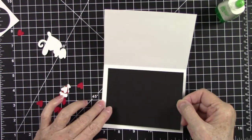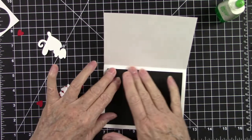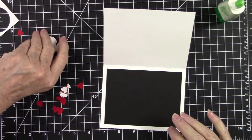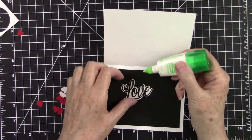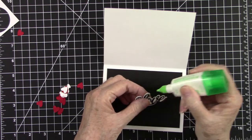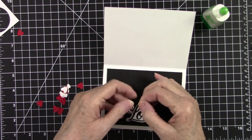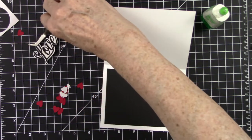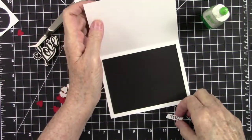And now let's put this inside the same way we did on the outside, just giving yourself that even border all the way around. And now we're going to take this piece, and it looks like that's raised up a little bit right there, but that's okay. We're just going to take a tiny bit of glue and put that right there. I'm going to let that hold it just for a minute. And there's our little word U.